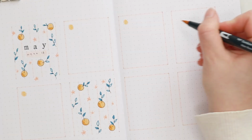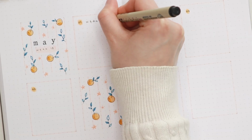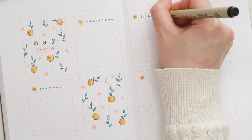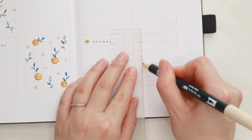For the daily sections, I drew orange circles as a background for the numbers of the days, and then I wrote the days using a really simple font. Finally, I wanted to make the weekly habits box stand out a bit better from the rest of the boxes, so I decided to draw a grid inside that box.